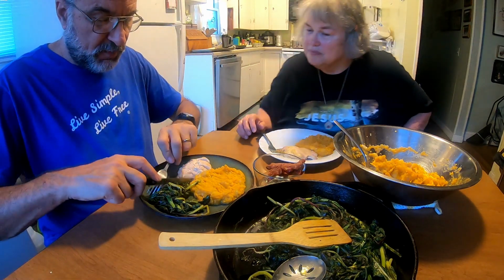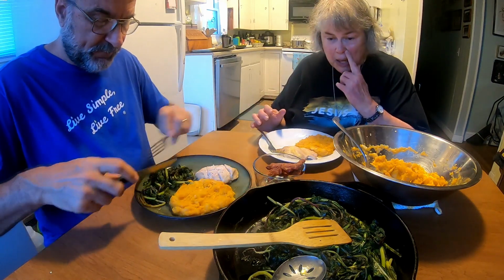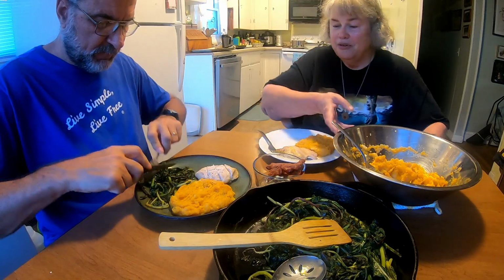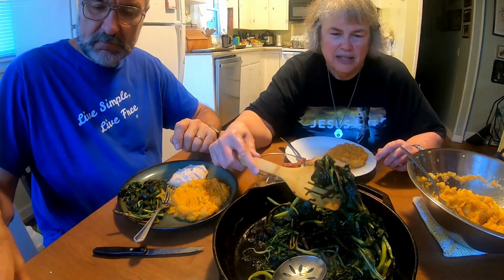So our first real meal from the garden. I mean, this is the turnips and all the greens. And that huge pile of greens cooked down, like I knew it would, quite a bit. All right, let me get some here.